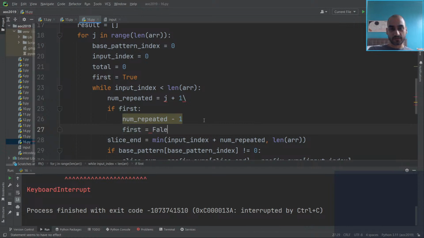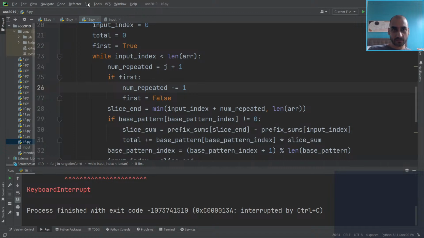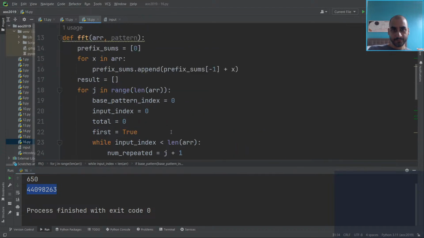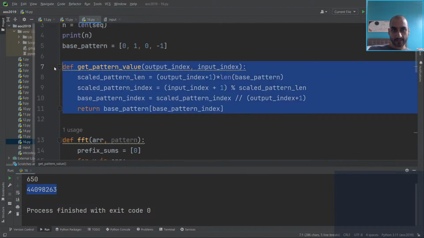First equals false. Minus equal. So we just have to cut off that one element on the first iteration. So it was an infinite loop. There we go. 44098263. And that was faster. Much faster than before. So now we can discard that.